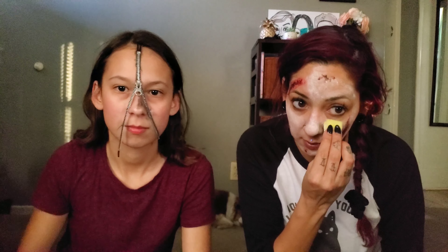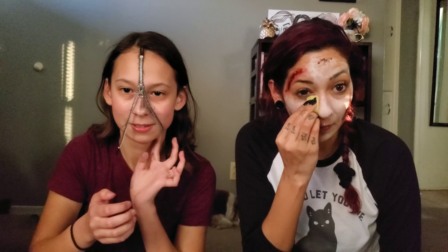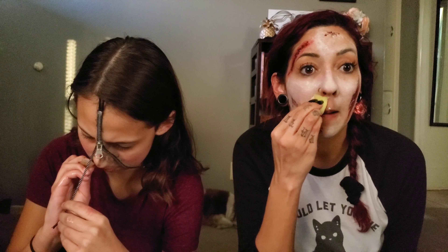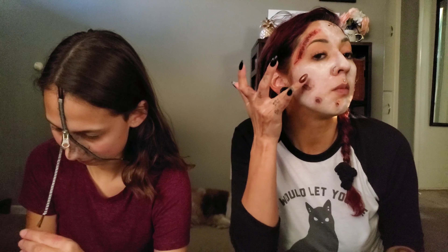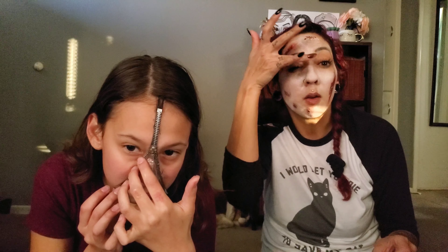Do I look like a zombie? Do I look like there's a zipper on my face? Yeah, but you're not pressing and holding it. This doesn't have glue on it yet. I'm the professional here. I don't want to ruin these tattoos over here. This feels like it shouldn't be on my face. I can't see what I'm doing. This is gonna be a pain to take off.